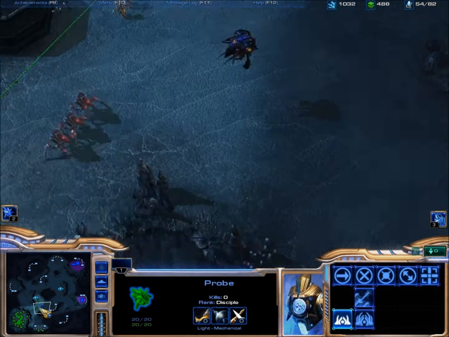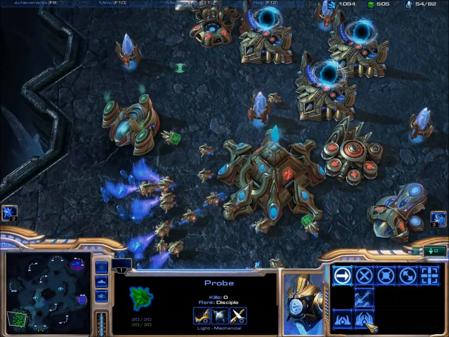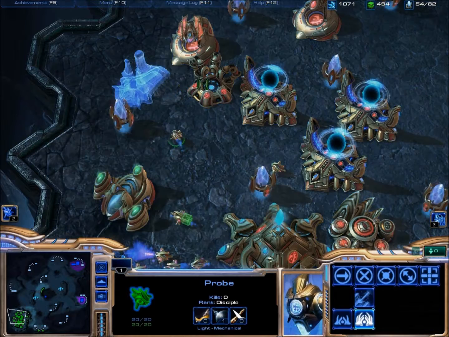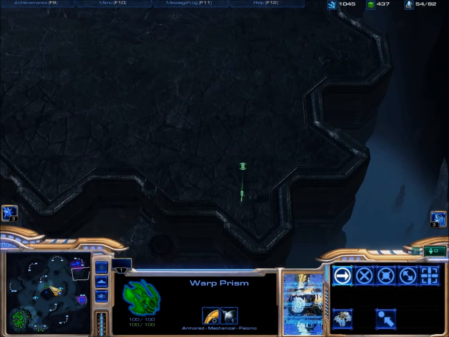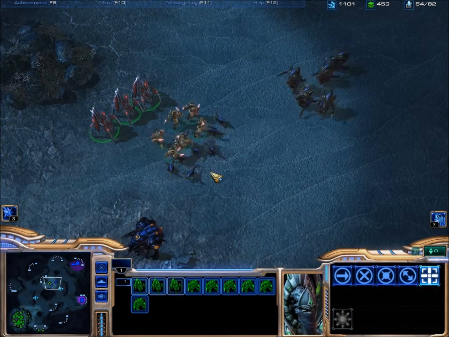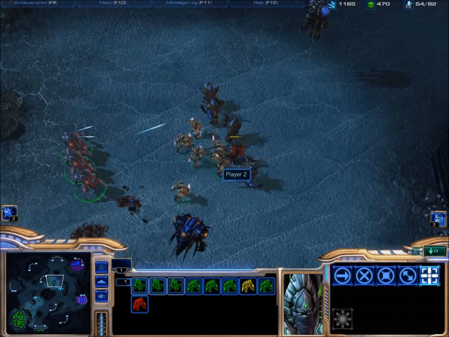I'll move over there. Probably should have built a very useful structure called a Twilight Council. That provides some nice upgrades for me. Well, for my units. Alright, so they seem to be able to recover quite nicely.